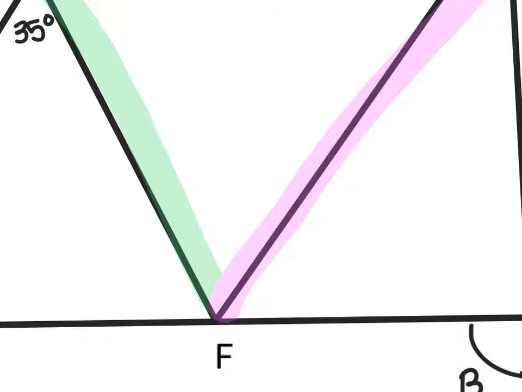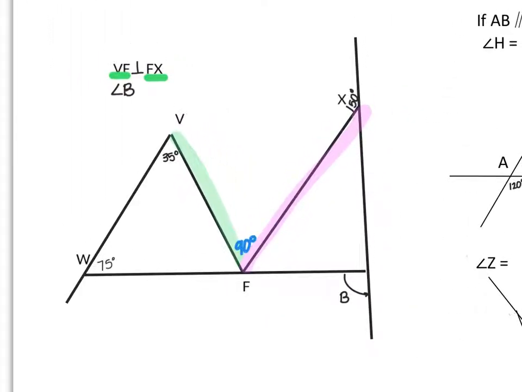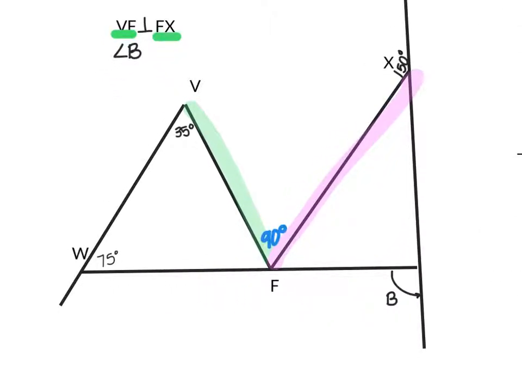or a right angle. So I can just label that with a 90-degree angle, or you can write it as a right angle. So if we're looking at it, we at least have that done. Now I can actually find, because I want to be able to find angle B, that's what we're looking for. I'm going to be looking for all the angles up until there. So I have 75, 35.